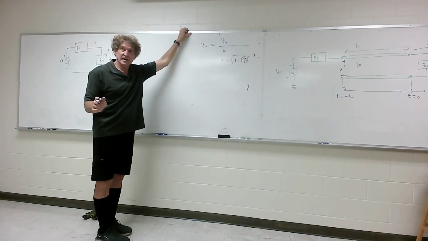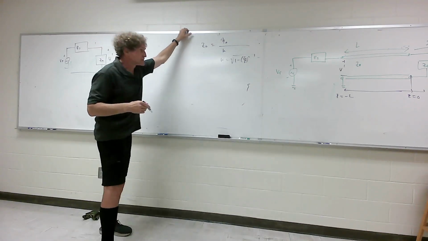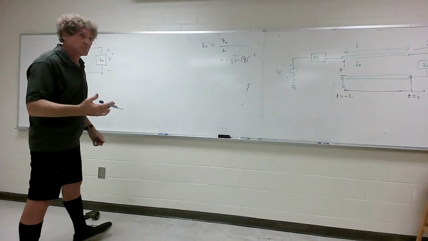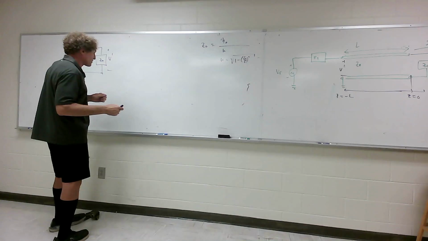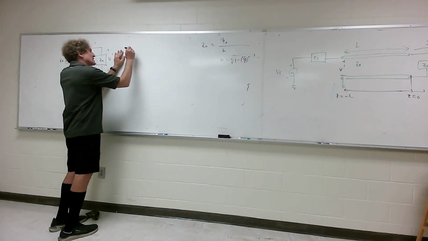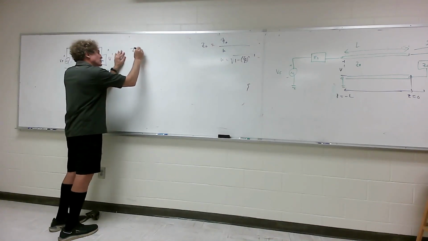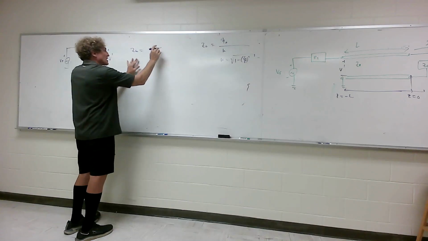Everybody with me on this one? Please be attentive. I'm going to give you a problem or two on this, but I want you to make sure you understand the steps. This is more directly applicable for what we do. So we calculate Zin, that's the input impedance to the guide. Make sure you get this right.